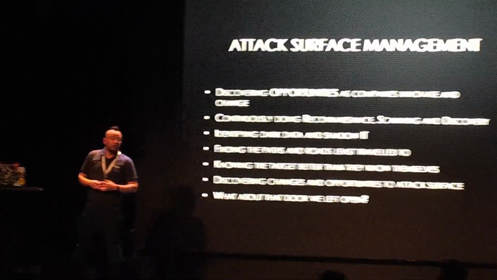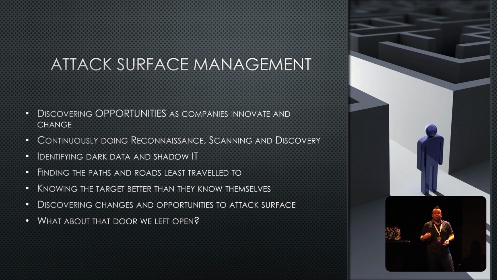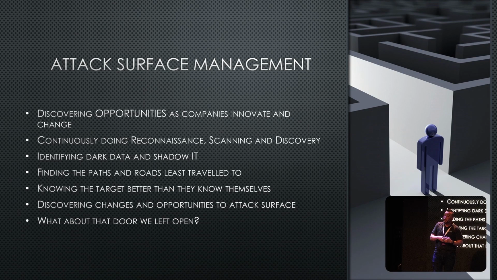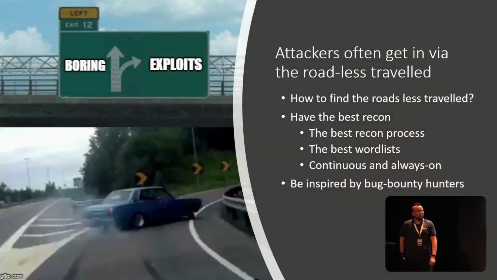Also, shadow IT and dark data should be something that is harder to implement. We can complement attack surface management with features of the blue team. Blue team has DNS logs, for example, that you can go look through things like Amazon AWS buckets, Google Cloud Compute buckets, Azure Blob Storage, and you can find shadow IT through cooperation as well. But the concept of attack surface management is basically, hey, let's put this digital attack surface report into a system that lets us continuously maintain and monitor the customer. Finding those doors that we left open.